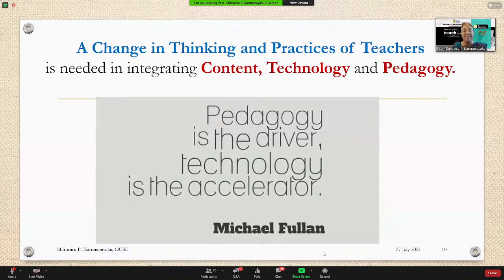I'm not telling that's equivalent to the real life experience. That will never be equivalent, but it's an option. It's an option until we get the opportunity to do it, because until we get the real-time experience, we can't stop their learning process. So how we can support their learning process through virtual means, that's what we are trying to see. So one is, yes, the practical component.